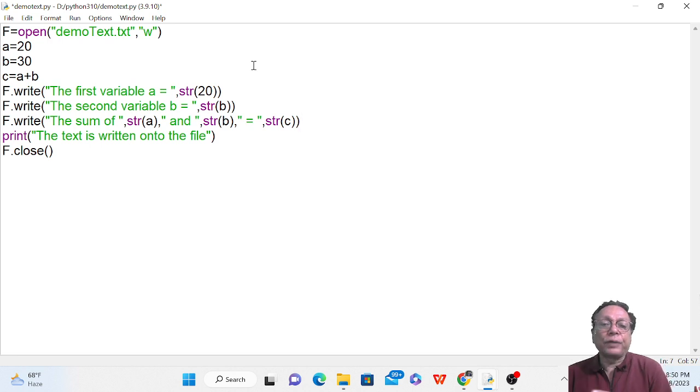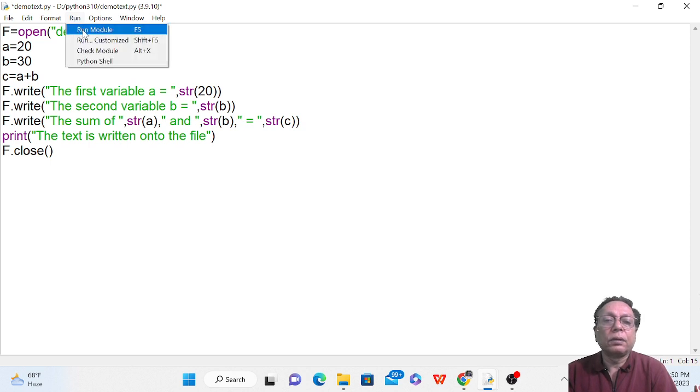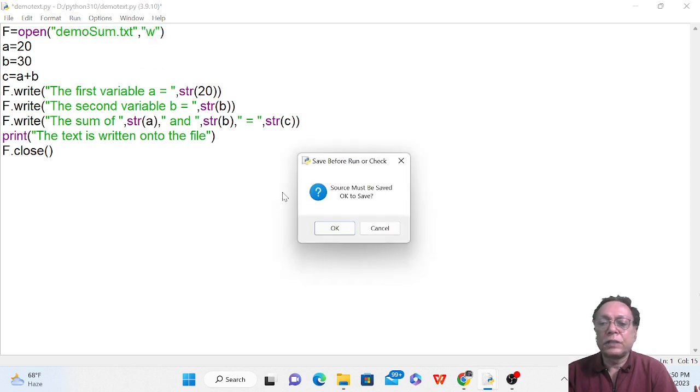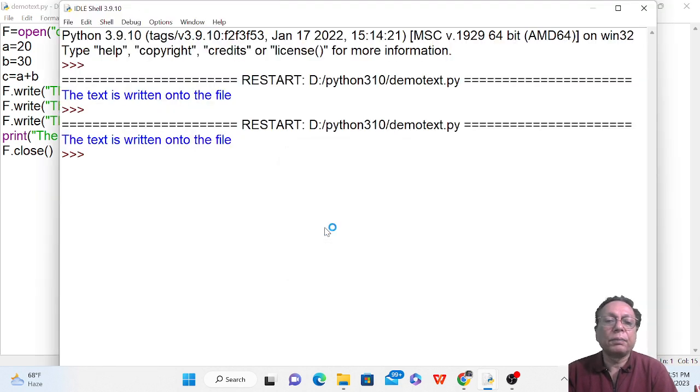I will have to write the numbers onto this demo text, or I can change the name also, demo sum, and now save this program and run this program.